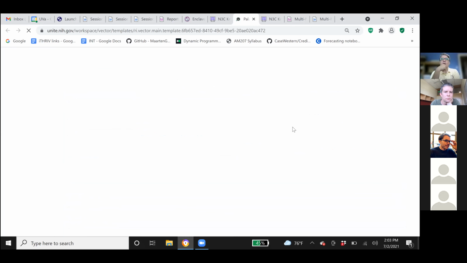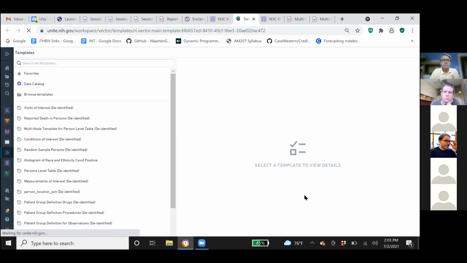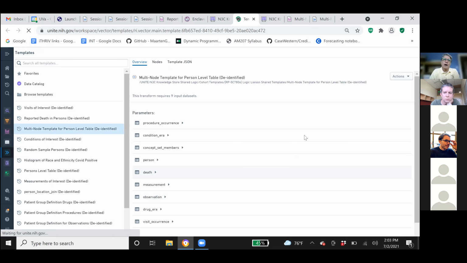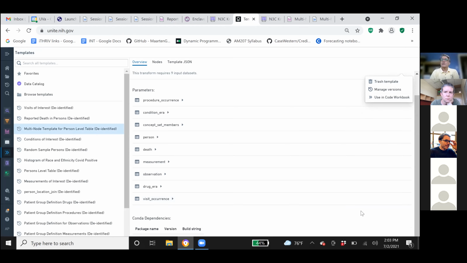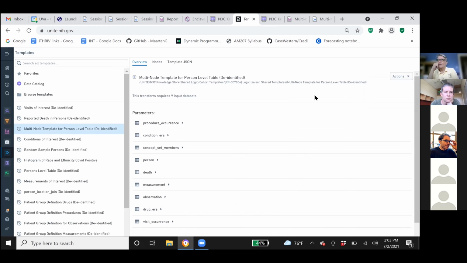When you click on that link, it gives you a UI that shows what the inputs of this template are, what the code is, and there is a button that says use this template in my code workbook. We're not gonna click on that because it has LDS data. But if you click on that, it prompts you to create a code workbook in your workspace, and it imports all this code and this node. So that's one way of doing it.